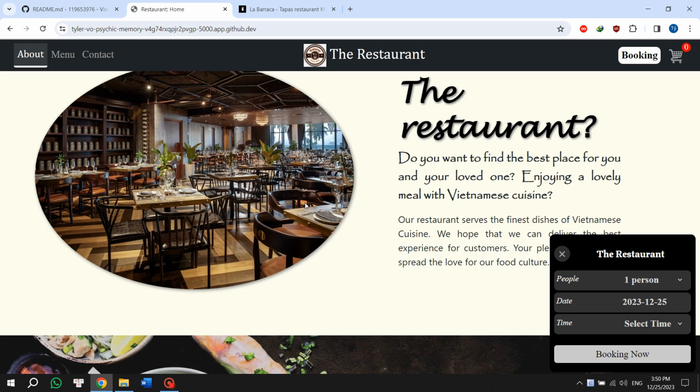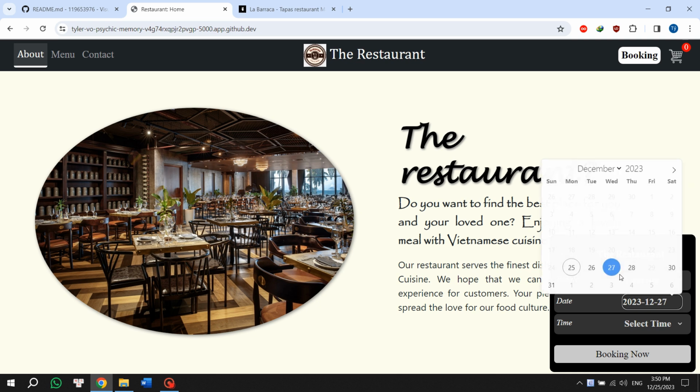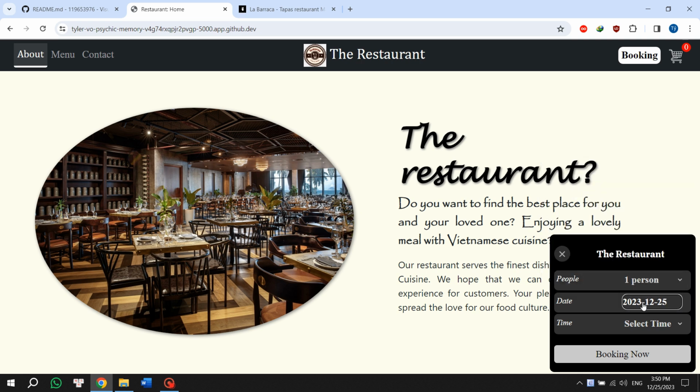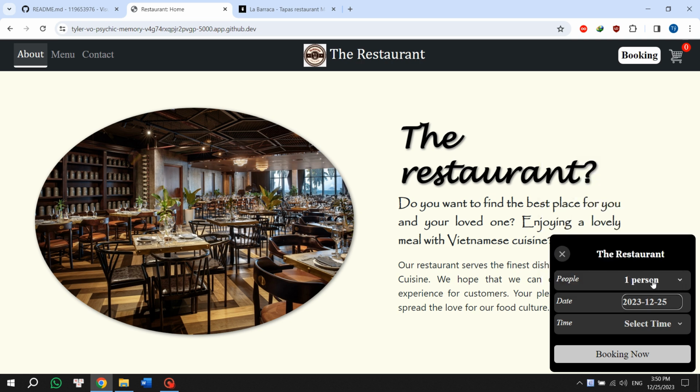So in this booking form, today's date is automatically selected for you, and you can select other dates too. I made all of the past dates disabled so that the customer cannot select them. And also the dates that are fully booked are disabled here. For example, the 29th is fully booked. They cannot click on it anymore. So that's about the date.